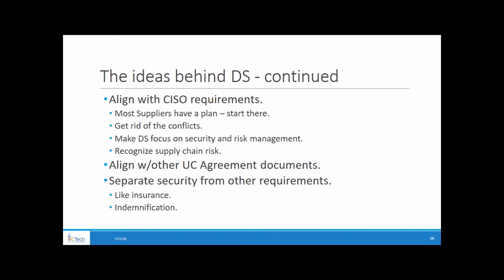And we took things like insurance and indemnification, which were two big pain points, and we moved them out of DS. So they're now in the terms and conditions. Because a CISO or a security team can't negotiate indemnification. They have no authority at all, right? There's just no way to do it. Same thing with insurance requirements, because that's managing a different kind of risk. In insurance, though, one of the things that we were asked for is, can you give us a sliding scale so low-risk suppliers have low insurance requirements and high-risk suppliers have high? So we do have a sliding scale of 4 buckets of cyber insurance. We were able to make that compromise with the help of risk services.